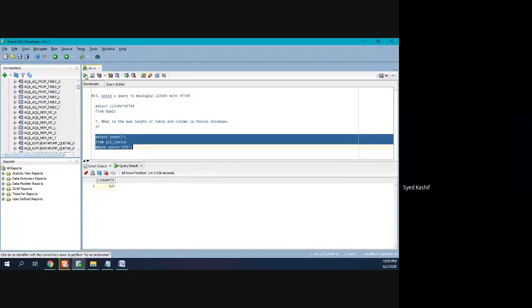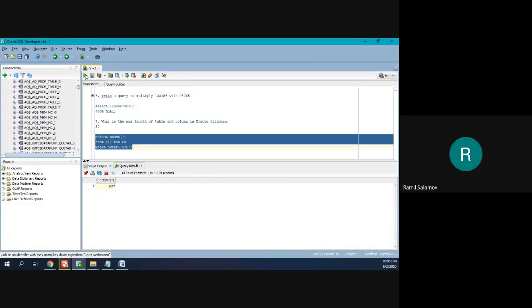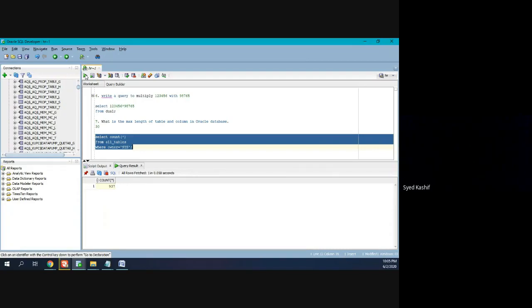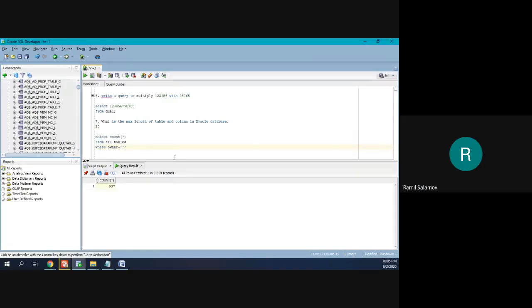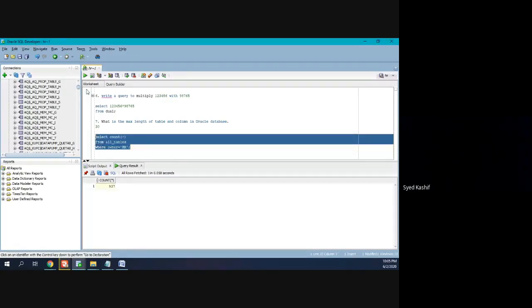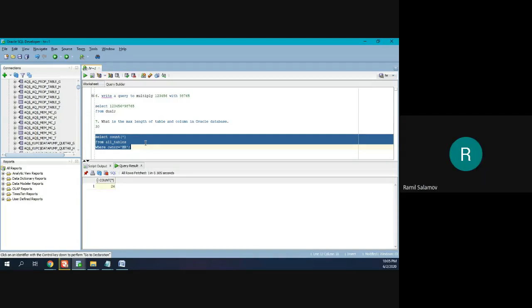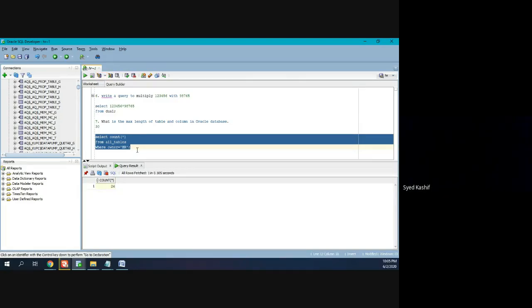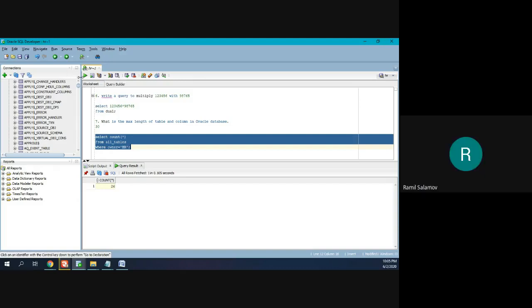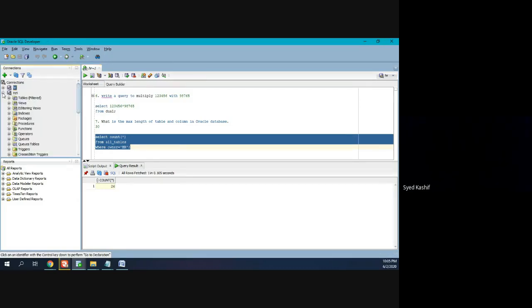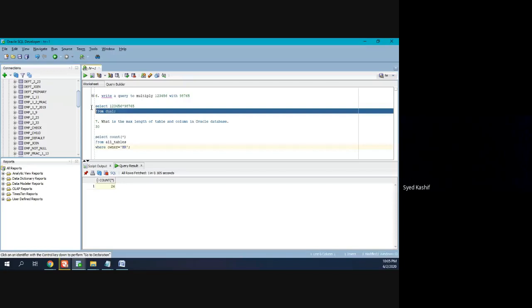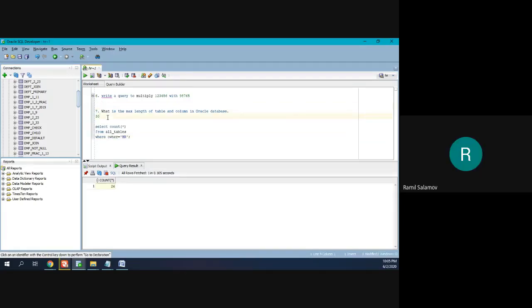So how many tables do you have in sys schema? 937. Okay, how many tables do you have in HR schema? We can do it like that. Get rid of sys and type in HR and execute this. In HR schema, you have 26. Can you maximize HR schema on the left side? 26 we can count, right? So you have 26 tables here. So this query is very powerful. It can tell you how many tables are there in each schema, how many columns are there in each database table or schema.